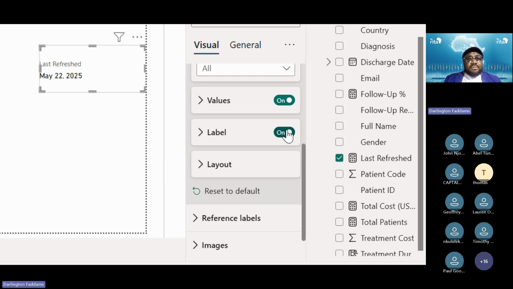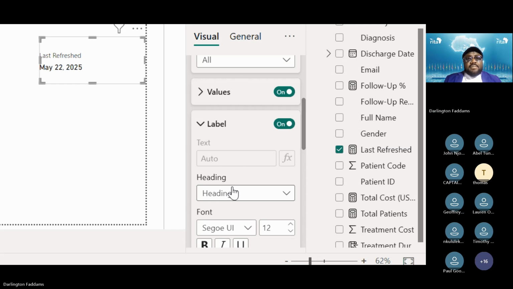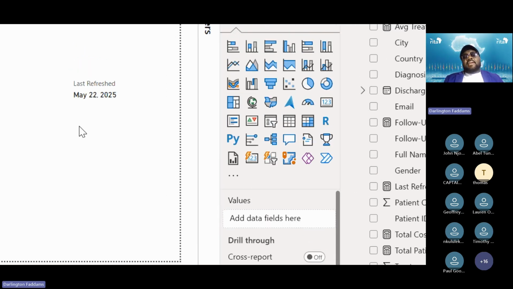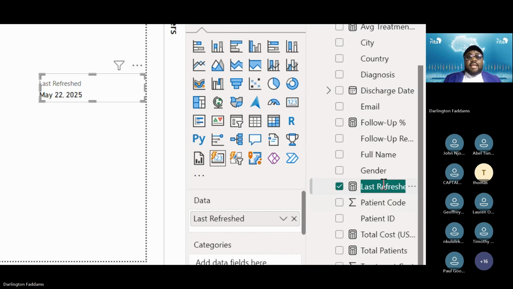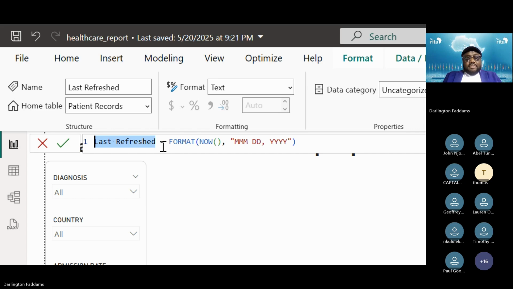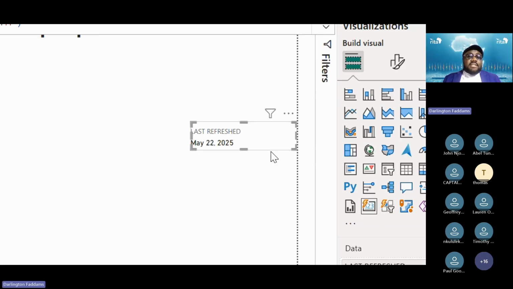The values are here, but the label, that is last refreshed. Let me see the labels here. Now, this particular label here is called last refreshed, and I'm seeing last refreshed here because the tax metric or the measure was created this way. Now, the struggle we are having here is to turn it into caps, but it is not changing. And so one way is to double click on this and go back to the code and just edit it right from the code. So instead of this, we'll just say last refreshed in caps and hit enter, and voila, it worked. So this looks much cleaner, much better.